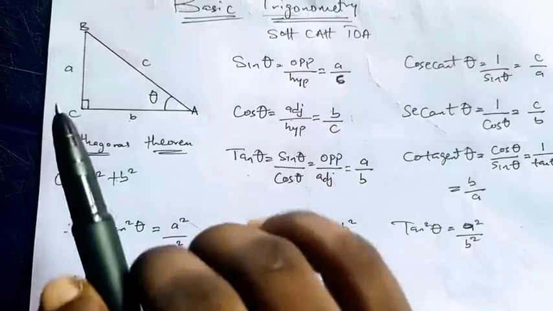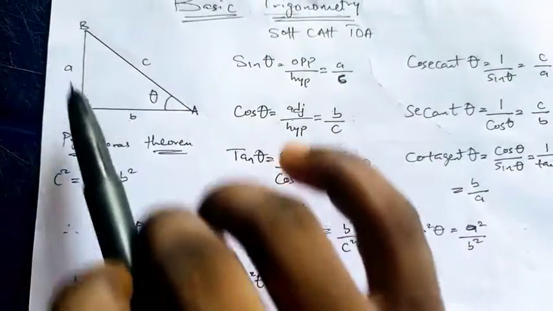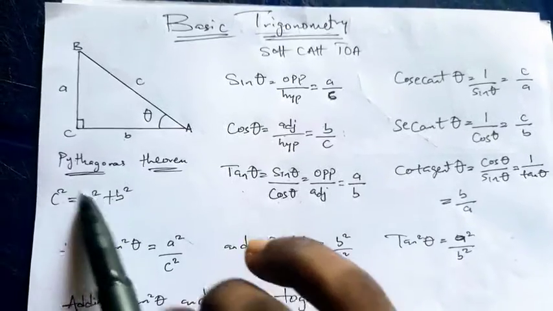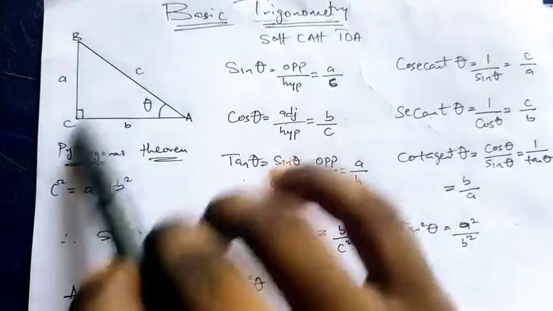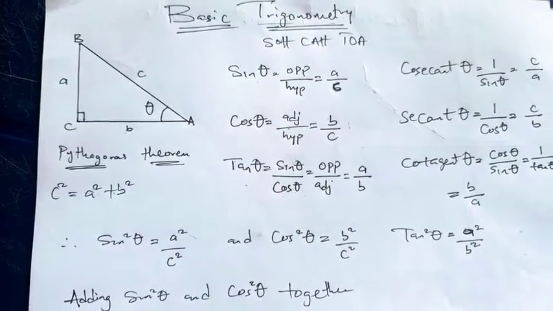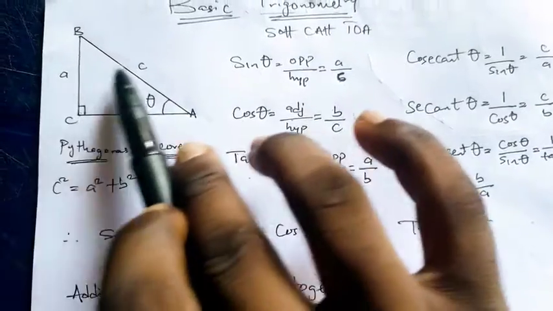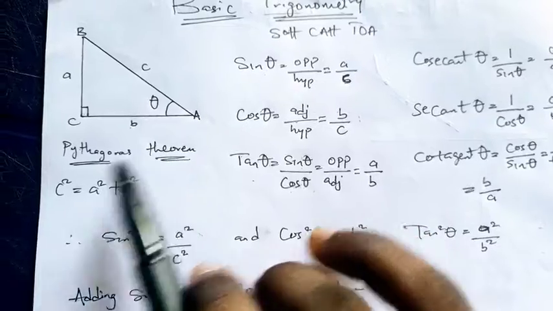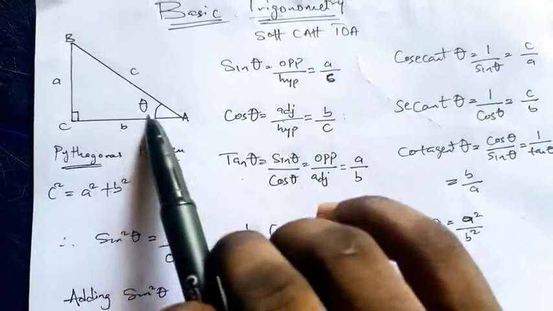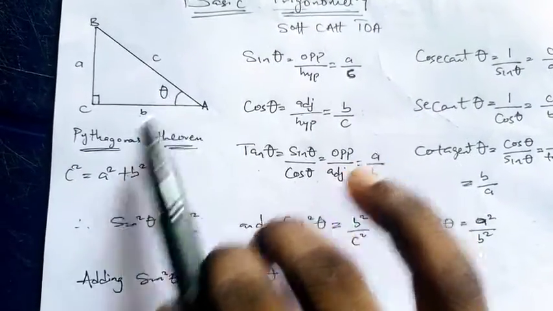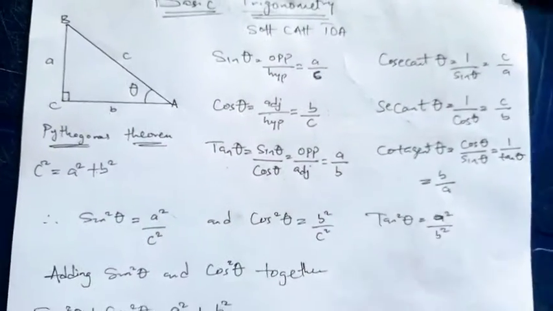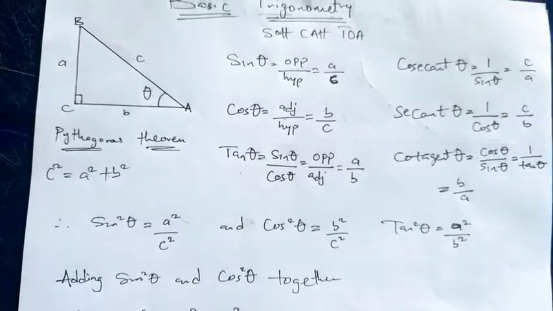Now if you are given these two sides and you're asked to look for a, you just make a the subject of this formula, on this equation here, and you get your answer. Now apart from knowing the length of each side of the triangle, we can also evaluate the angle of this triangle, let's say the sine, the cosine, and the tan, or the cosecant, the secant, and the cotangent.